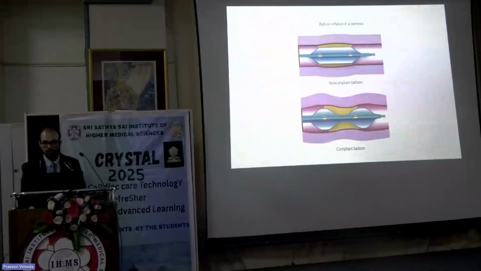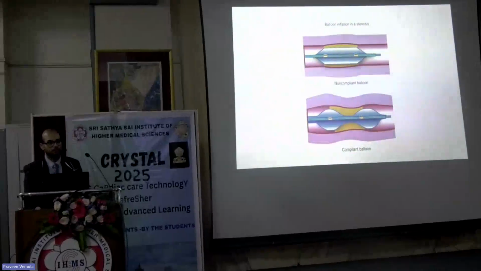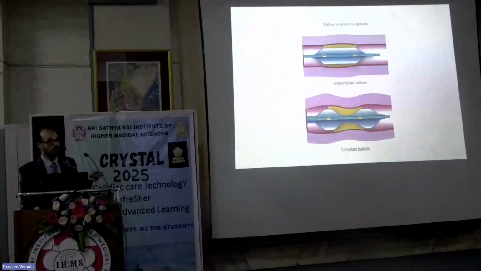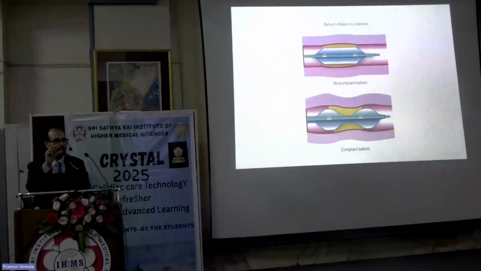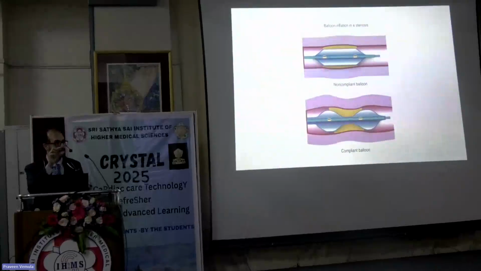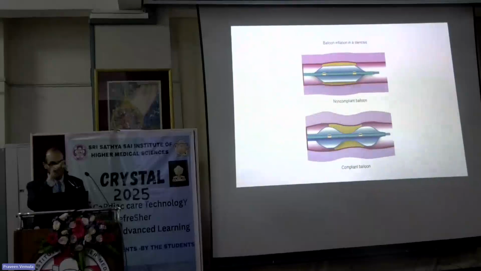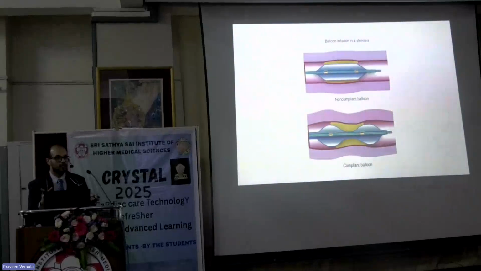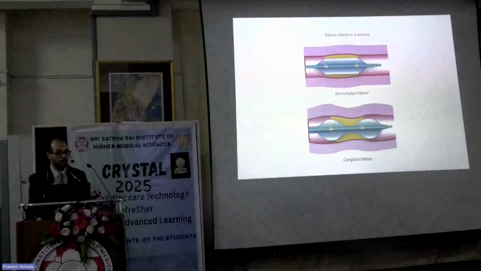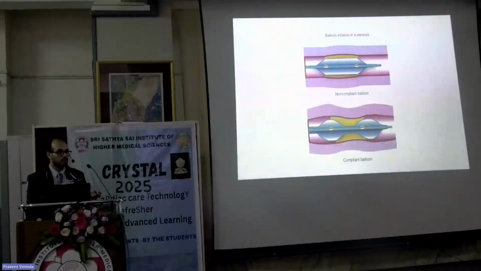Non-compliant is generally used when you're already stented and you want to now expand the stent. So this is important. And the other thing is, whenever you hand over balloons, you usually tell what is the nominal pressure. That is the pressure at which the balloon expands to the diameter that the company specifies. And there's something below, after 2, 3 more atmospheres, what's called an RBP, which comes encircled. It's called a rated burst pressure. It's that pressure at which 99.9% of the balloons will not rupture. For most, it is about 20. So beyond 20, you have a high chance that your balloon is going to rupture, right?